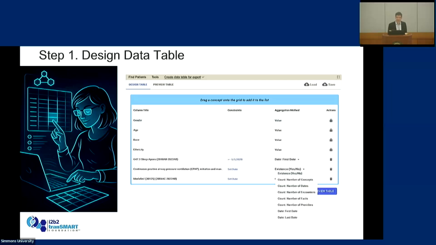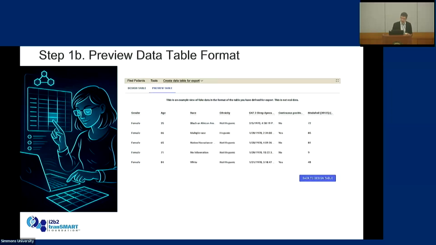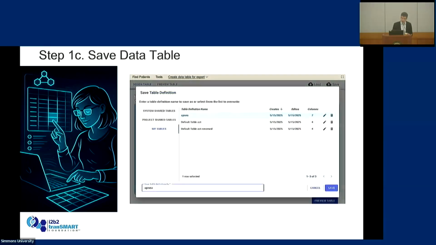Number of facts, in contrast, would be the number of times any diabetes code appears in the record. Number of providers, first date and last date. There are additional aggregation options for lab values and other value-oriented elements, like the mean, the median, the lowest, highest. So it's really quite flexible. And this is based on a version that was built for the biobank portal at MGB. So this design system has been used by a lot of production users.